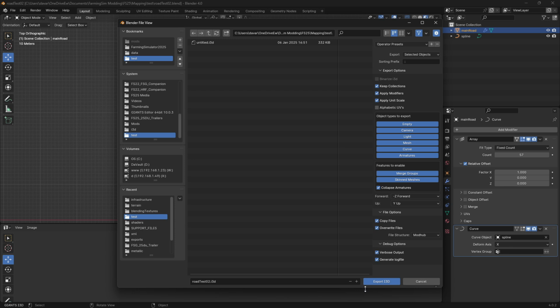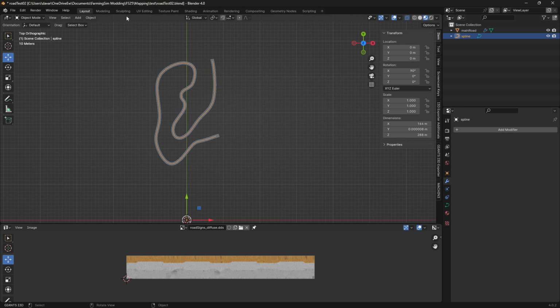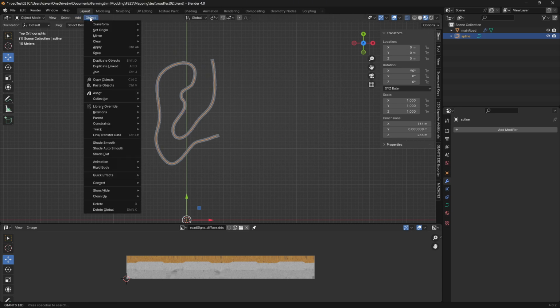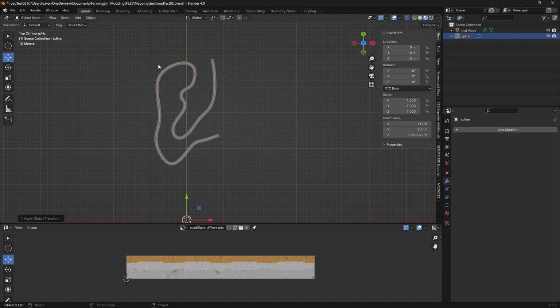I don't really change anything over here. Oh, before I get too far, before you do that, click on your spline. Go to Object, Apply, All Transform. And what this does is it makes sure that your road's not going to be too wonky.